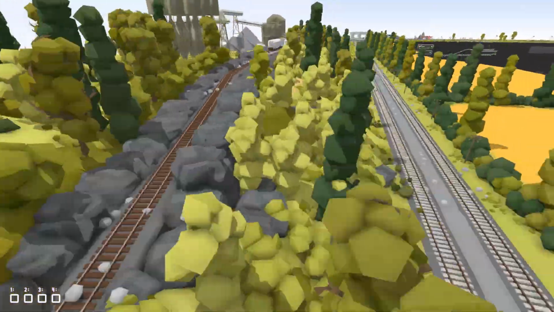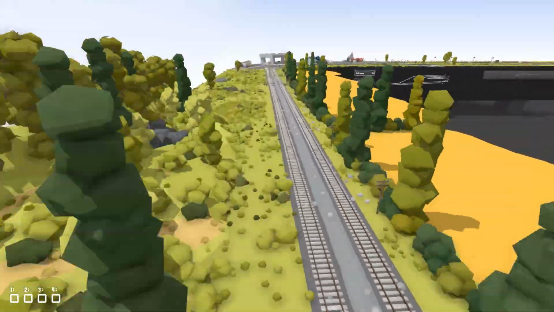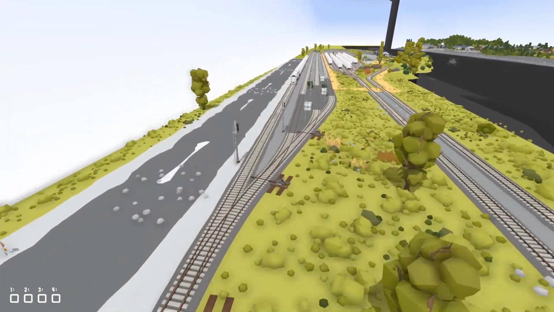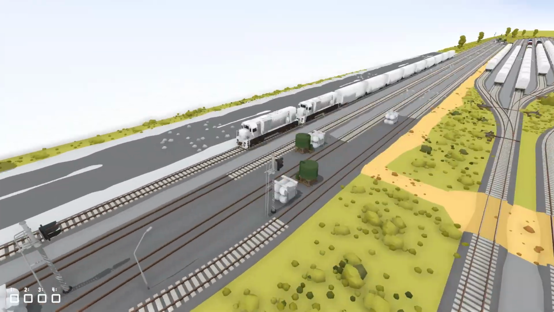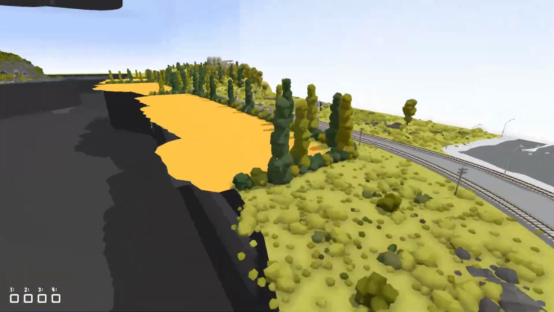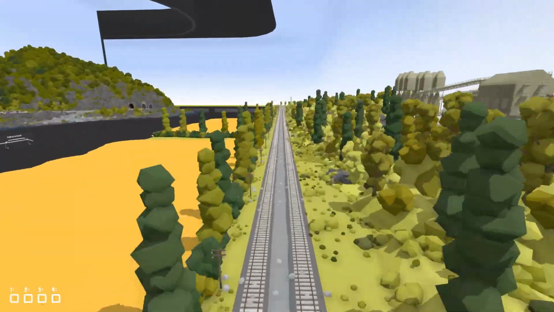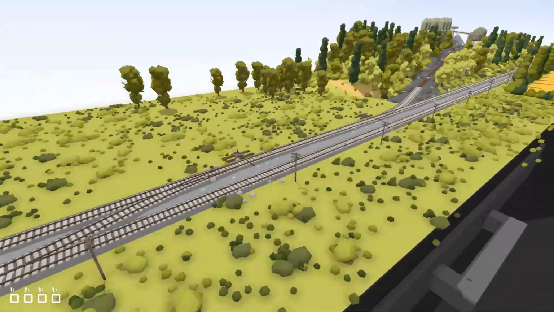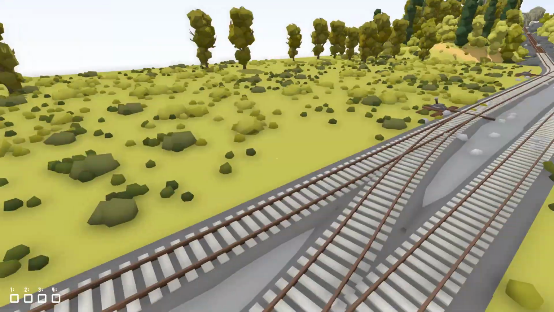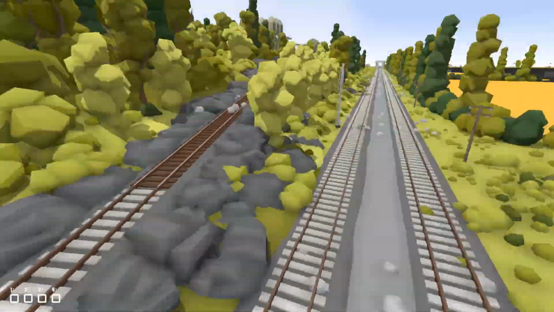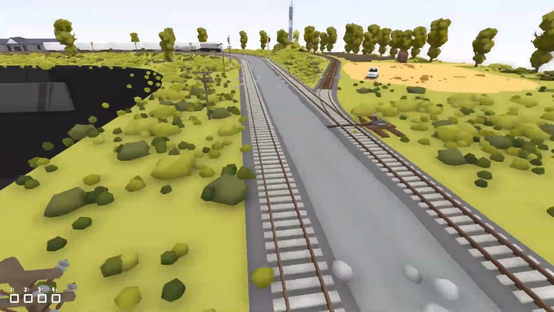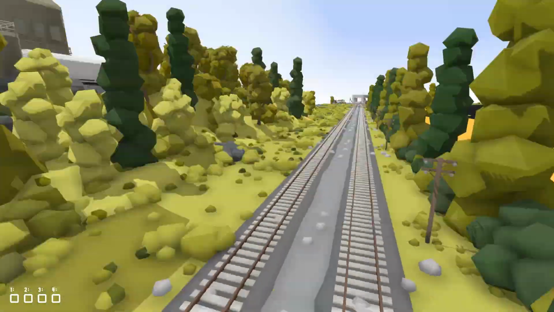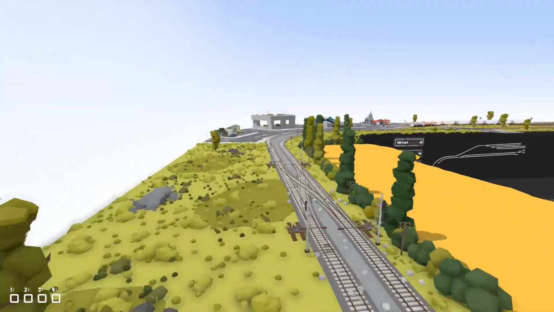It might have to go up here, because the other train, where is the other train? I think this one's slower, or at least it feels slower. Oh god, we got issues. Right, okay. I have an idea. We're going to go back here, and we're going to make this train go up this bank here, because it's already at the corner. Unless we make it go past, then reverse, and then go this way, and then it goes on this track instead of that one. But I don't know whether we've got time for that. I have no idea if we've got time for that.